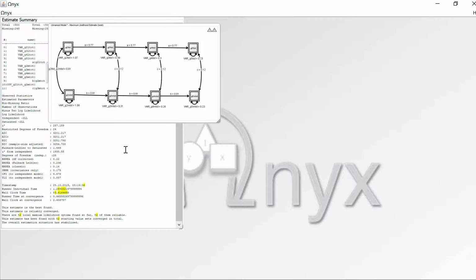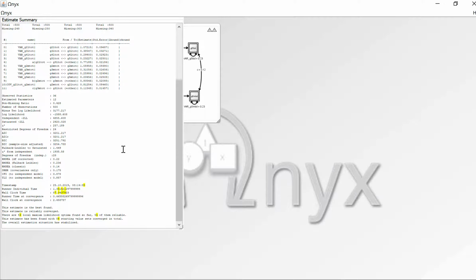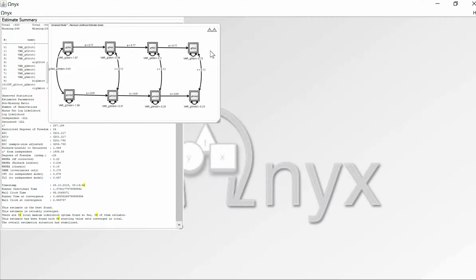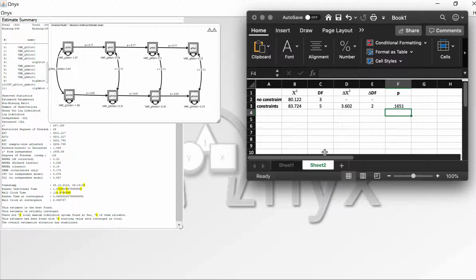So if we look at this output, you can see that our chi-square value is lower than what it was before, and that's because we've started to account for some of these correlations. This model winds up being our baseline for comparison. And so I would like to start to keep track of some of the statistics that it's telling us. And in fact, it's those same statistics that we were tracking before, the chi-square and the degrees of freedom.